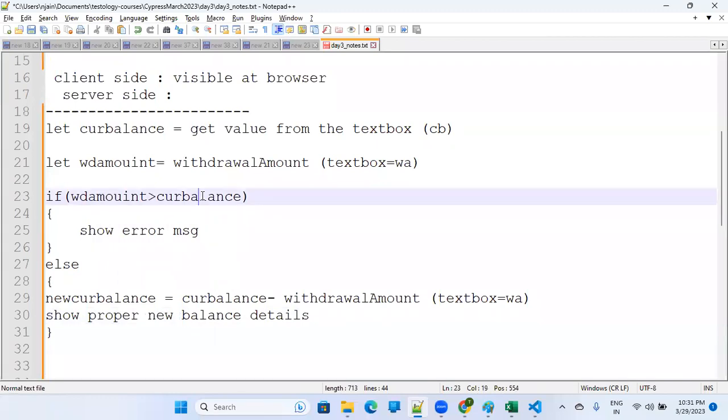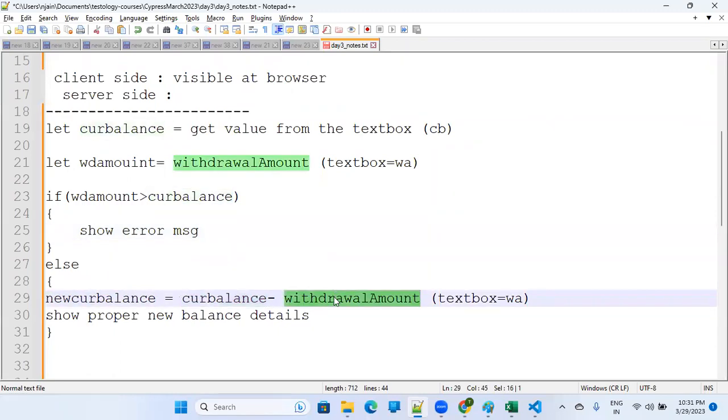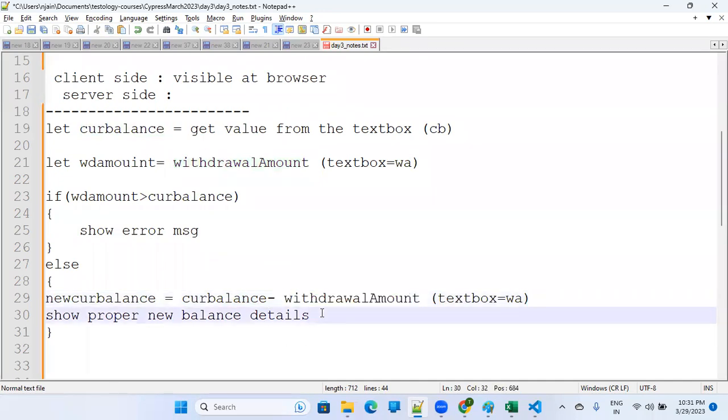If you put the withdrawal amount greater than the current balance, it will show you insufficient balance. If your withdrawal amount is less than the current balance, then it will calculate the new current balance, which will be current balance minus withdrawal amount. Correct. And then it will show a proper message that now you have this much balance left.